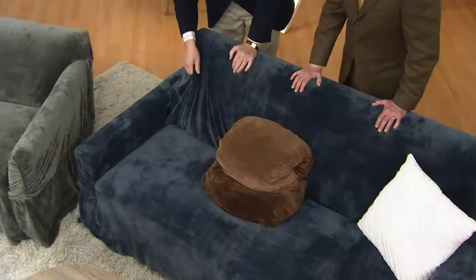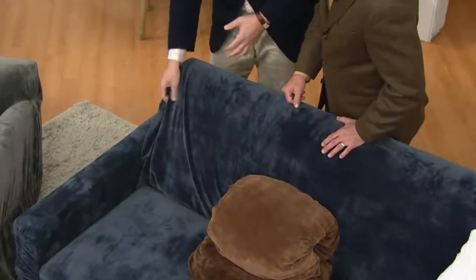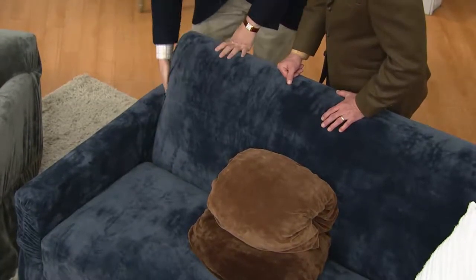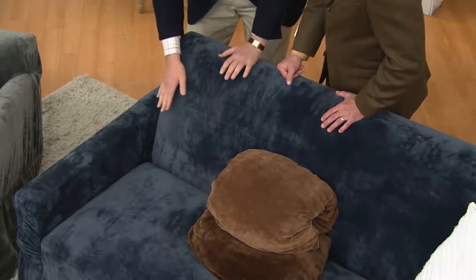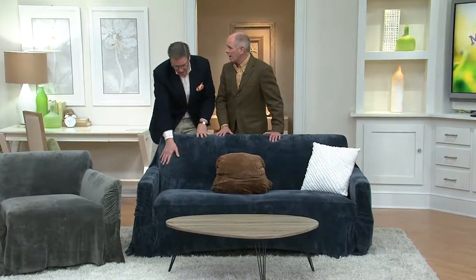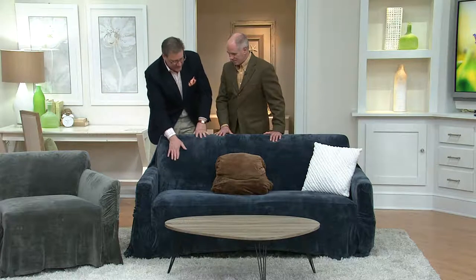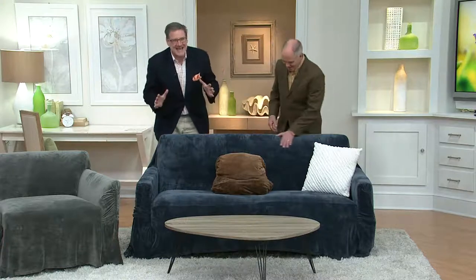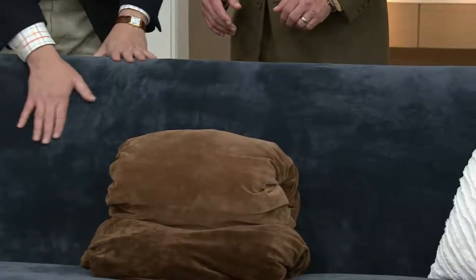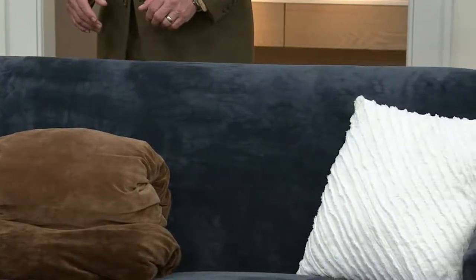As you put them on they're wrinkled, but you just pull and tuck until the wrinkles disappear and you get a nice tight fit. When you sit on it — whether you've got kids, grandkids, or the dog hopping up and down — it's not going to shimmy or move. It's going to remain smooth and comfortable. This fabric is also all-season. Remember old plastic slipcovers that would stick to the back of your legs in summer? This microfiber is breathable and soft — cozy in winter, and even in August it'll be smooth and comfortable.